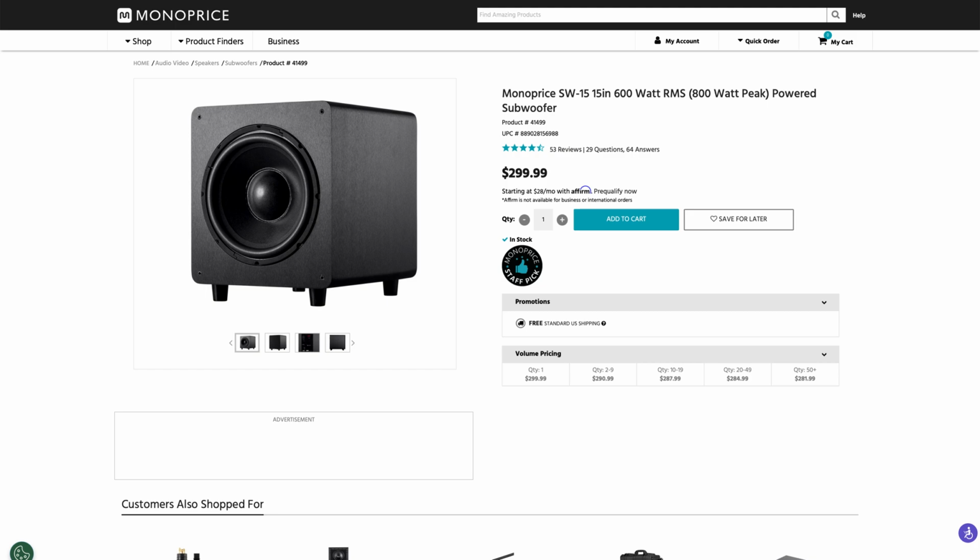Honestly, with most room correction software, because the subwoofer has a really peaky 50 hertz output and then drops off pretty rapidly below around 40 hertz, your room correction is going to automatically correct it to roll off at around 30-35 hertz. Still not ideal, but it's better than nothing for sure. And again, at the $300 price point, you're getting so close to proper subwoofers that I really can't in good conscience tell people that this is a good use of their money. They should really just wait another month, save up that extra $150 and then go up into the next tier.